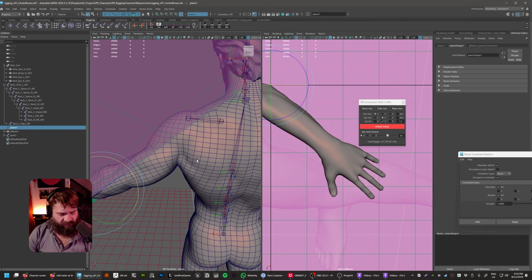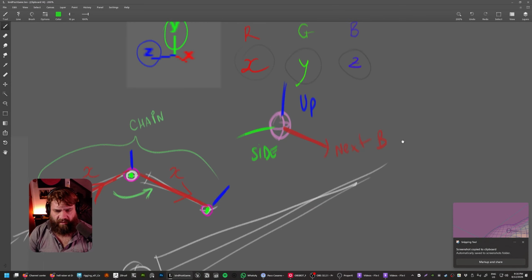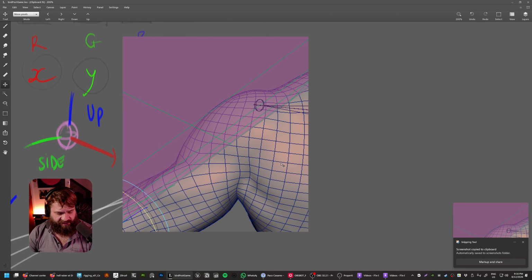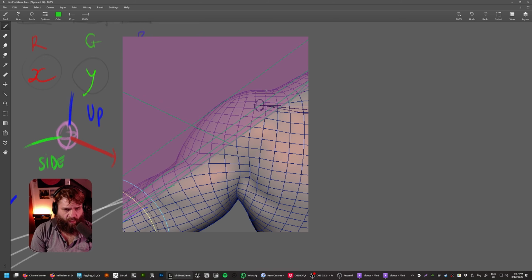So if I had to draw a circle of that area there, this is the mass. And it should be around there, right? So we have to make sure that plane is cutting from there.